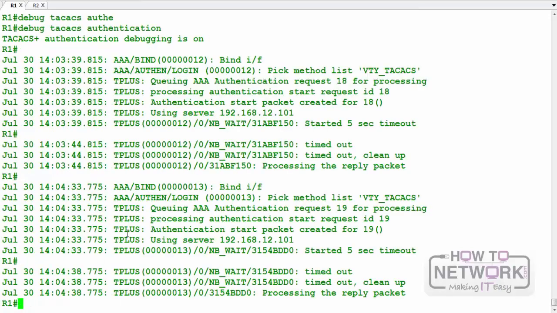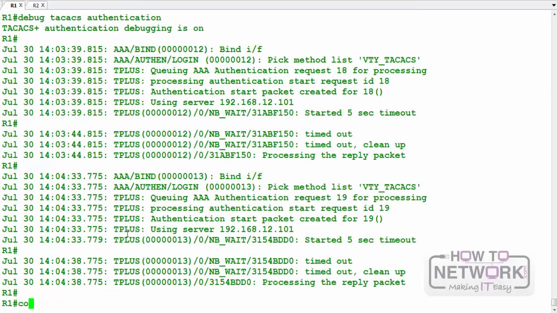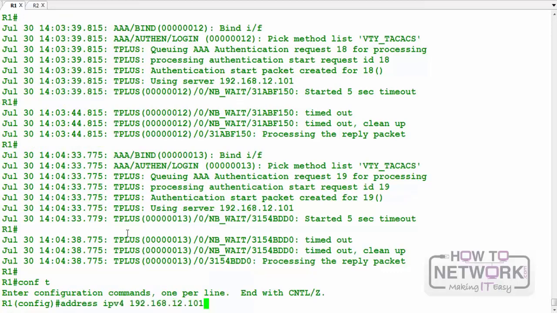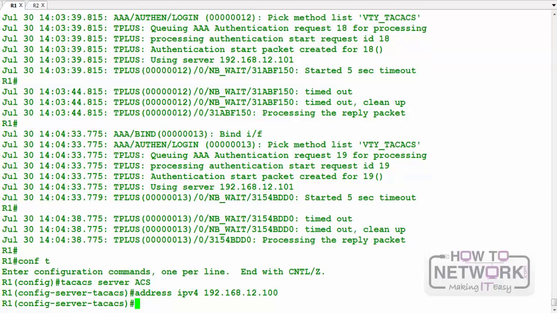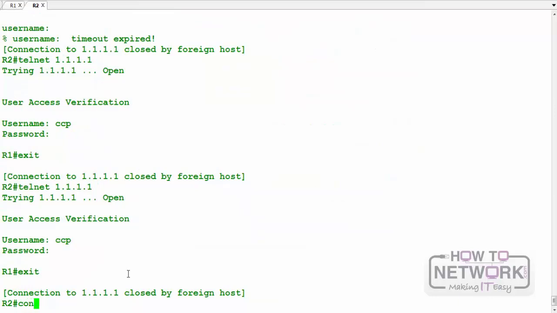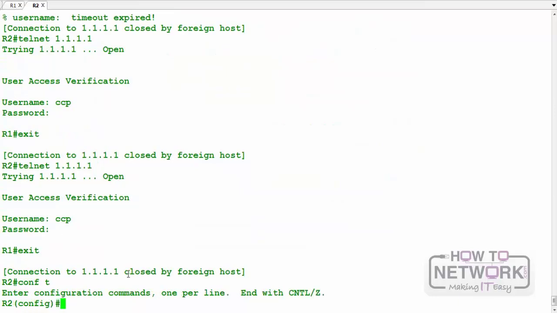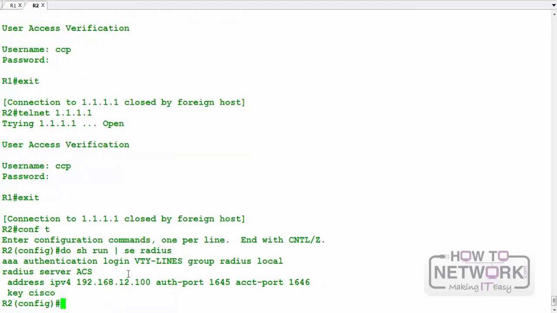Let's restore our connection. Config T. I'm just going to change it back. So back to 100. Now let's do the same test on R2 for radius. So let's just do a show run, section radius. Cool.